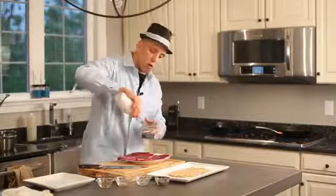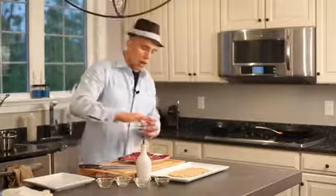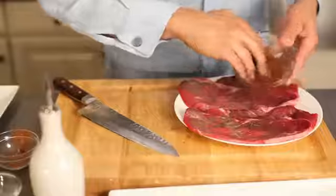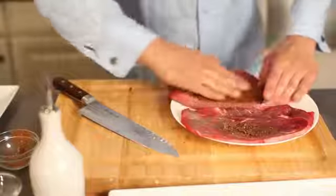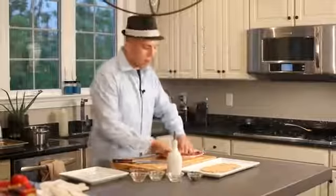So we're gonna add our oil. We're using olive oil right here. You could use regular canola oil. I like the olive oil because it gives it a little bit more flavor, a little more depth. So what we're gonna do is rub one side of the steak with it, making sure we get every single corner. Once we rub both sides, we've got a nice even coating.